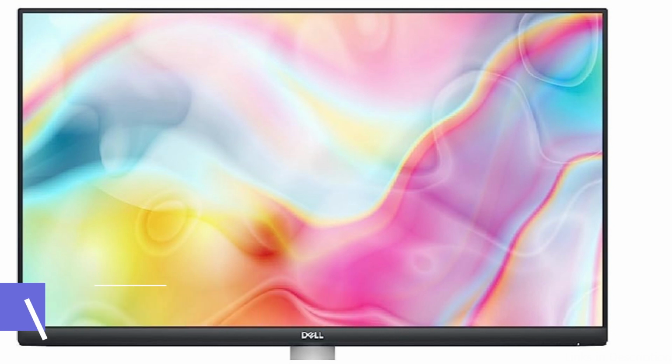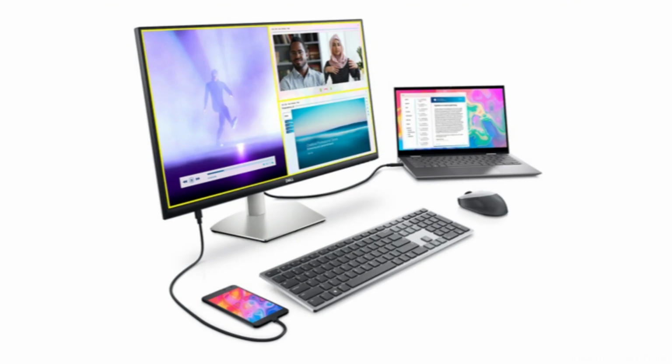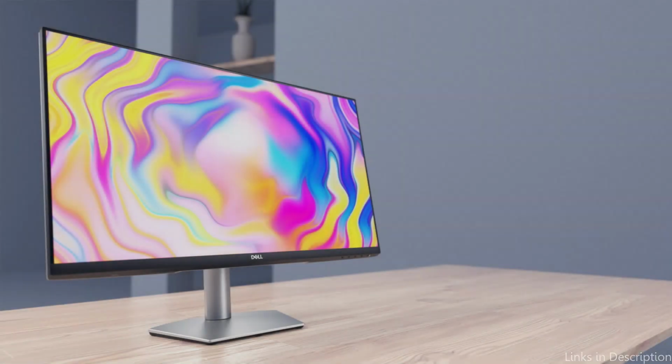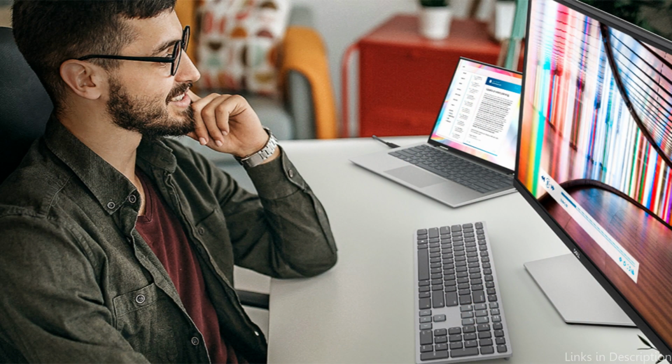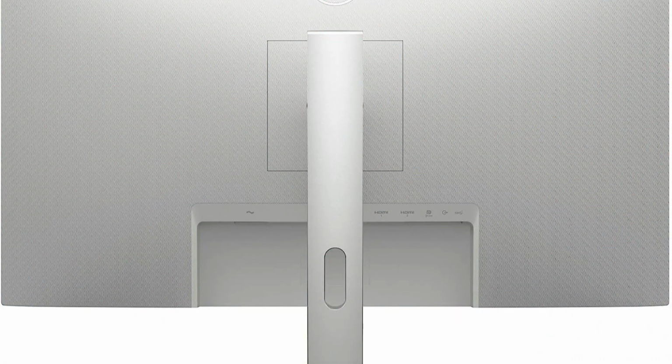On number two, we have Dell's 722QC monitor. If you're looking for a high-quality monitor that can take your Mac Studio to the next level, the Dell monitor is definitely worth considering. This 27-inch monitor features a 4K UHD resolution of 3840 by 2160, providing crystal-clear imagery and accurate colors, with a magnificent new platinum silver finish and a subdued textured back that gives your 4K monitor a unique look. You can add contemporary elegance to any room.